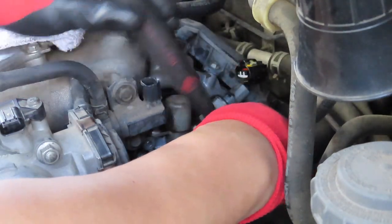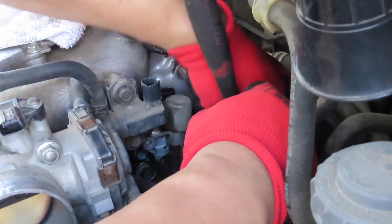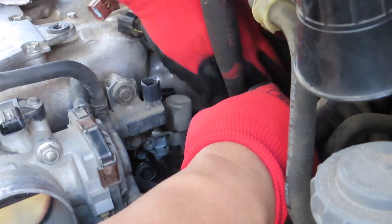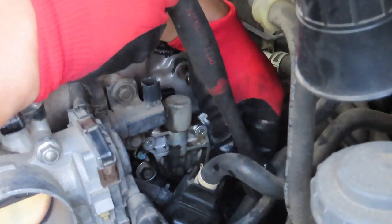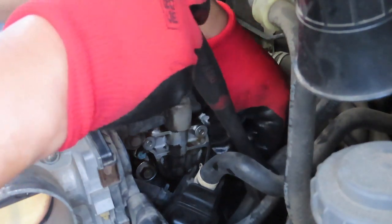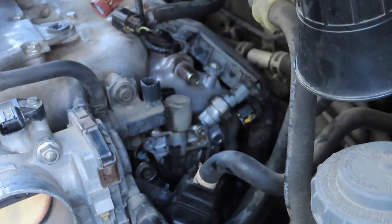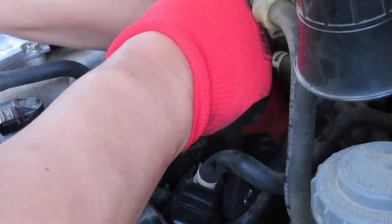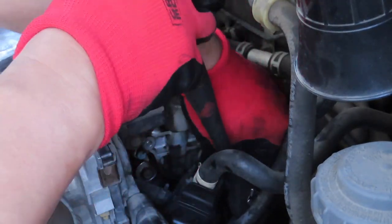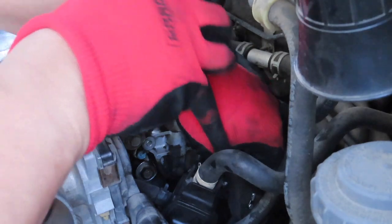So now there's going to be 3 bolts that are holding the oil pressure valve assembly to the cylinder head. Just release them. It's a very tight spot, but it's workable.